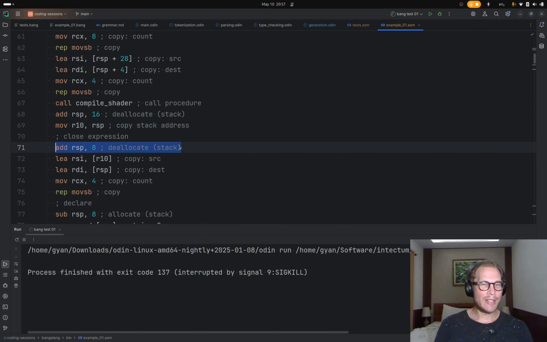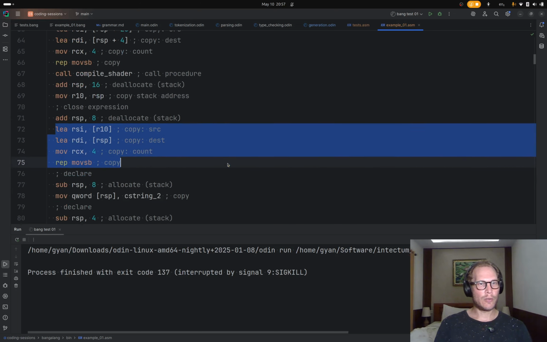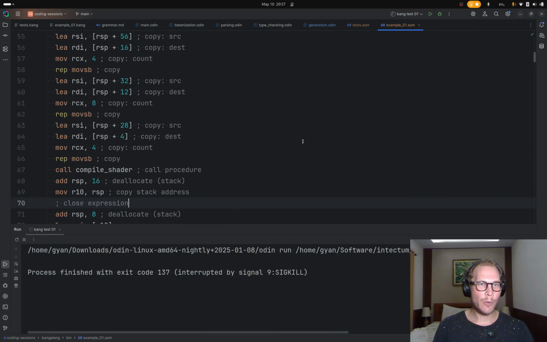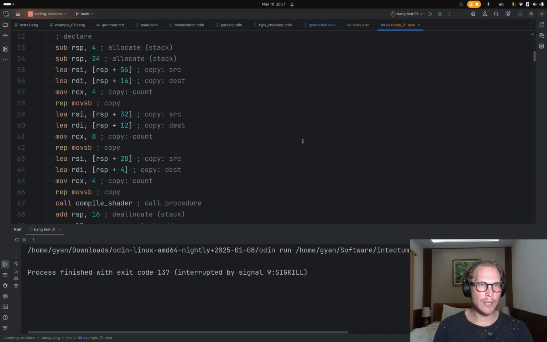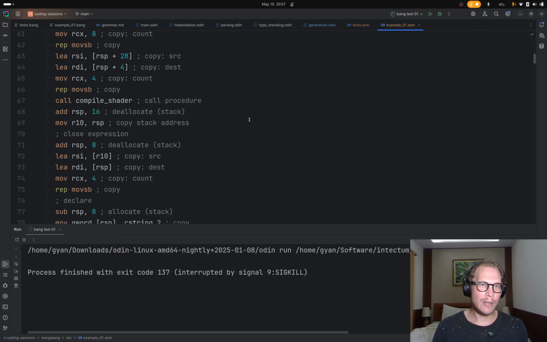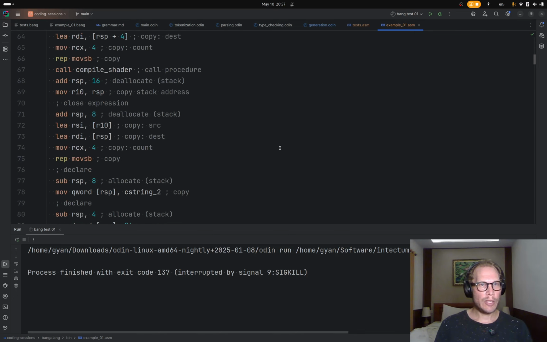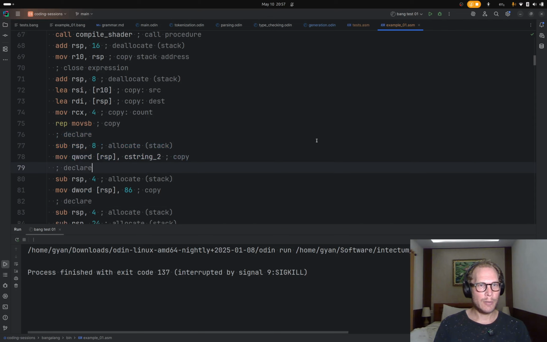And then we're actually doing a deallocation, which is deallocating that return value. But because we kept a hold of this, we can then copy it to our newly declared variable. So it all makes sense to me, and I feel like it's pretty close to being as concise as it's going to get. I mean, you could combine these, but that's going to be a bit tricky. So I'm pretty happy, I think. And then this is a new declaration. This is a new statement.